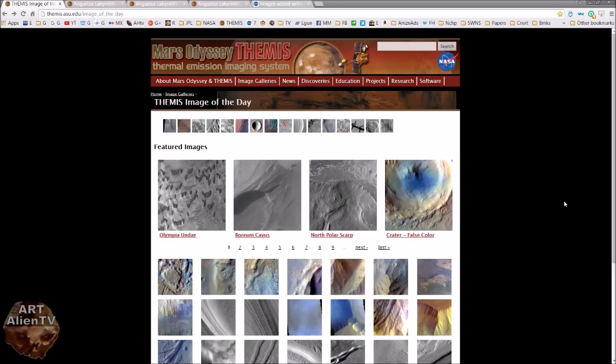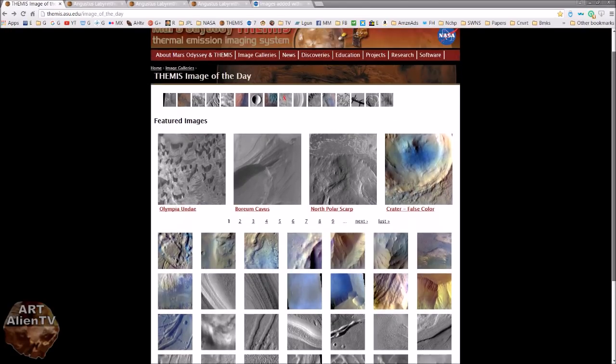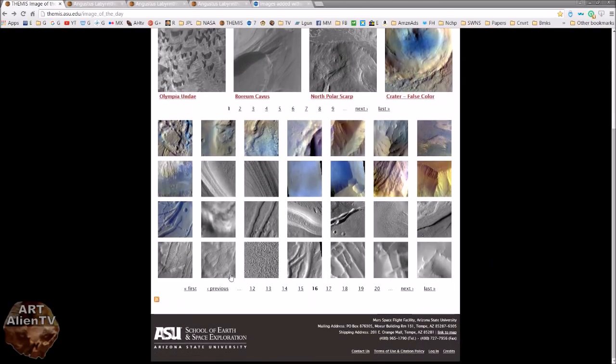They're not amazing quality like the HiRISE or the MRO. They're not amazingly high resolution, but they're pretty good, and they're easily downloadable. They usually come at about 11 megabytes or about 2 megabytes, depending on which file type you choose. That's up to you. But this is a great page and well worth looking through, because there's some awesome structures in these areas. Some of them are in false colour, and the majority of them are in black and white. The black and white ones are actually better, I think, on the whole.